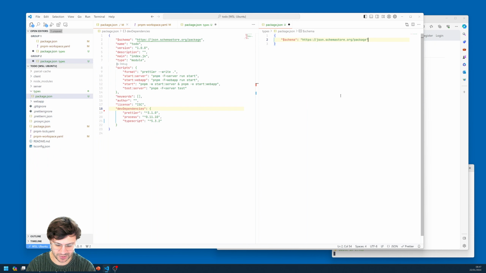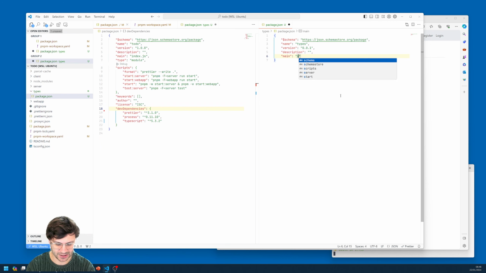It's going to be of type package. We're going to name it in here as types, and we're going to do version. Doesn't necessarily matter at the moment in this demo, so we're just going to do 0.0.1. Description we can leave blank.